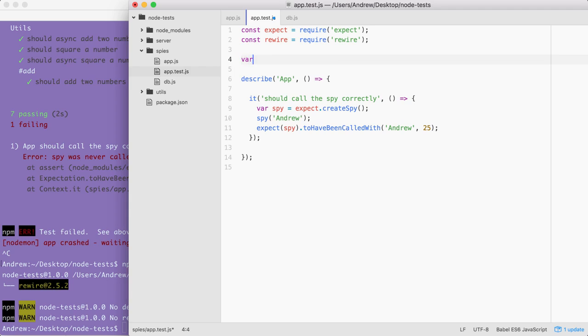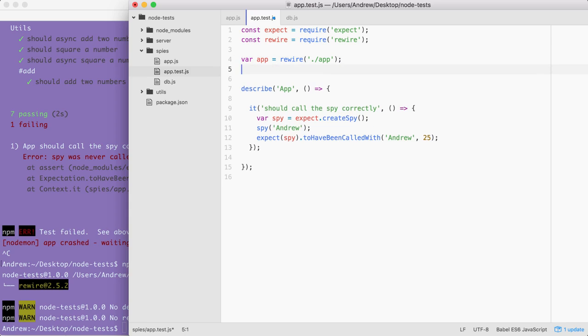I'm going to make a variable called app, and we're going to set it equal to rewire, followed by what we would usually put inside of require. In this case, it's a relative file, a file that we created, ./app is going to get the job done. Now, rewire loads your file through require, but it also adds two methods onto app.